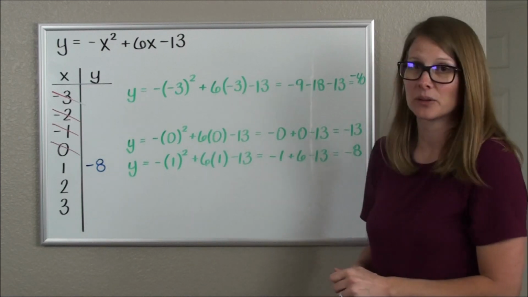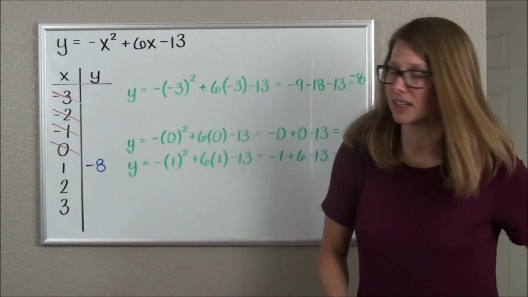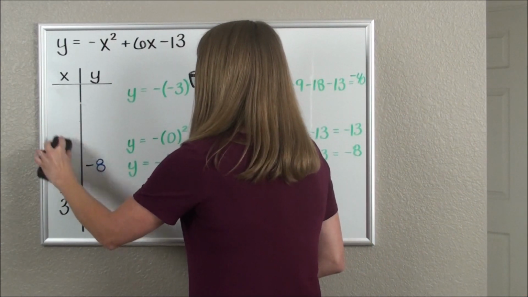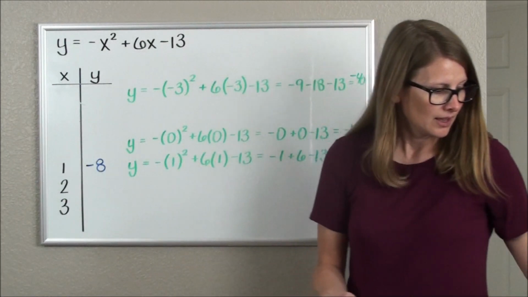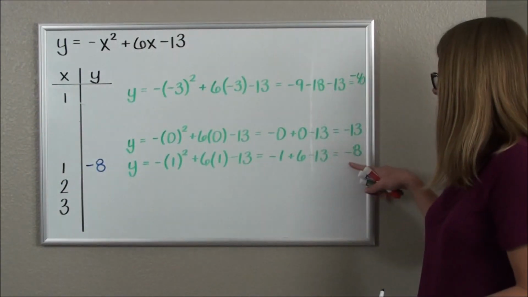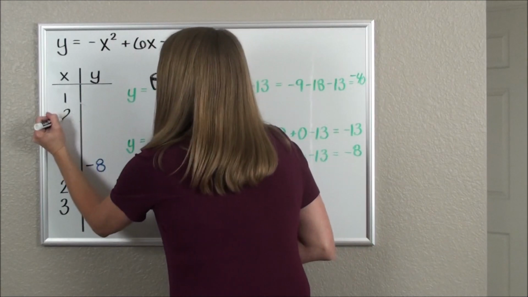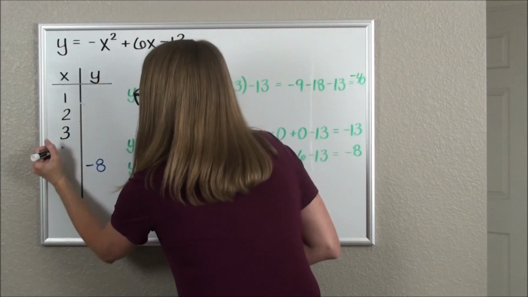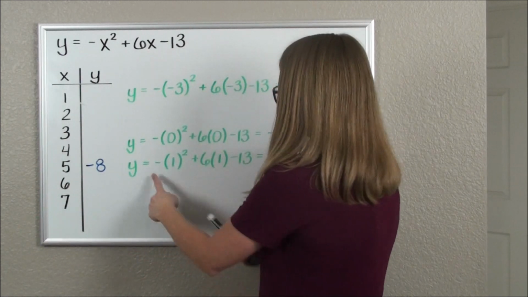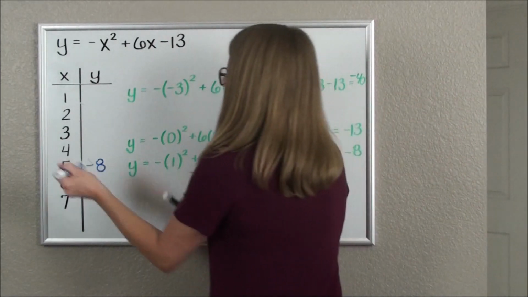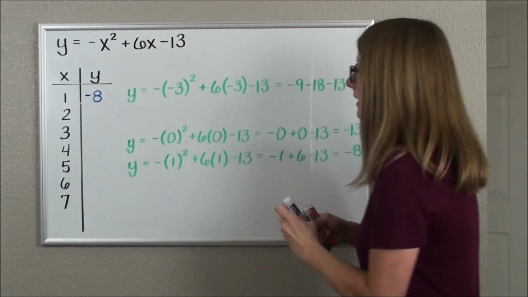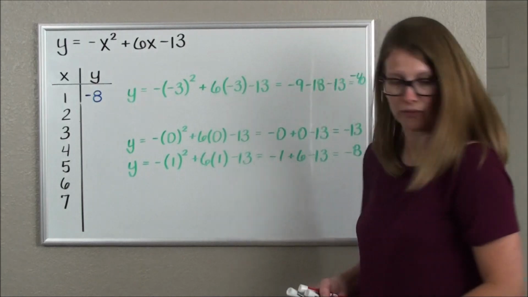Now here's the deal. I know I'm going to run out of room. I have not enough room to put all my things here. So here's what I'm going to do. I'm actually going to rewrite this table now. None of those values, negative 3 through 0, were helpful whatsoever. I'm actually going to reorder this. So I'm going to start with 1, which I now know gives me a number I can work with. And then from 1, I'm going to continue. So 1, 2, 3, 4, 5, 6, 7. I still want 7 values. I said that when x was 1, y was negative 8, so I'm going to go ahead and move that up to this top row now. Just leaving myself room, because I know I'm going to need room for 7 values. I did not have room before.